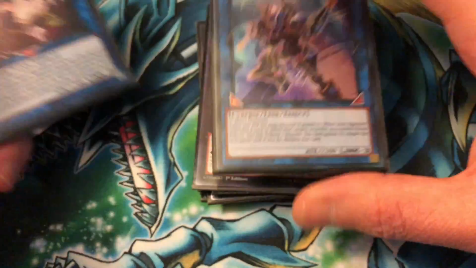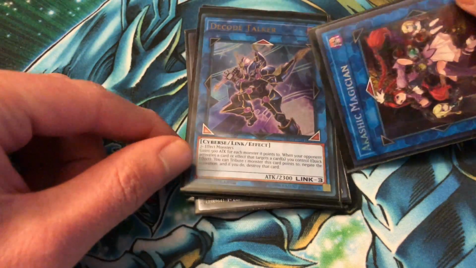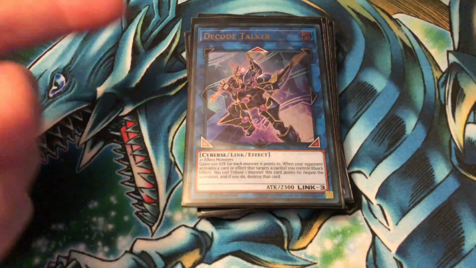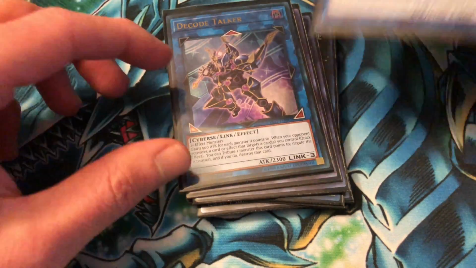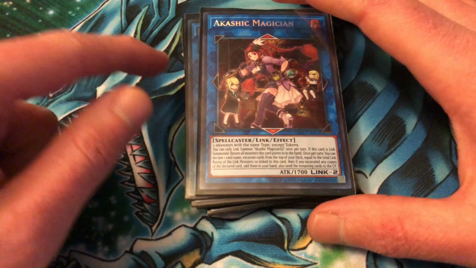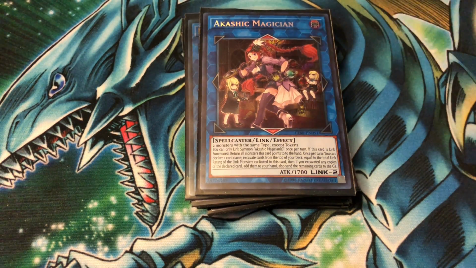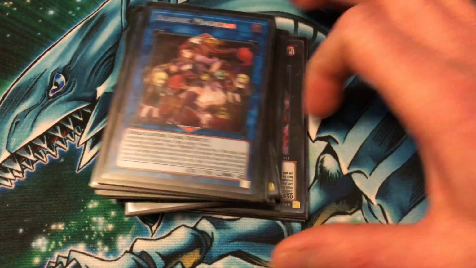And then for links, 1 Decode Talker, it's just there if you need it. Like I said, it's pretty easy to make link 3s, then you get 2 pointers, so that can be another option to be able to make 2 Travayors, or 1 Akashic, because like I said, they can bounce each other, and also it can bounce in your opponent's stuff, so it's pretty good as well.